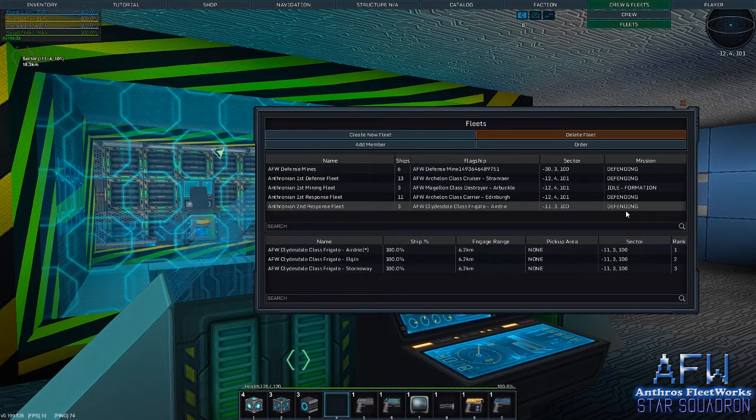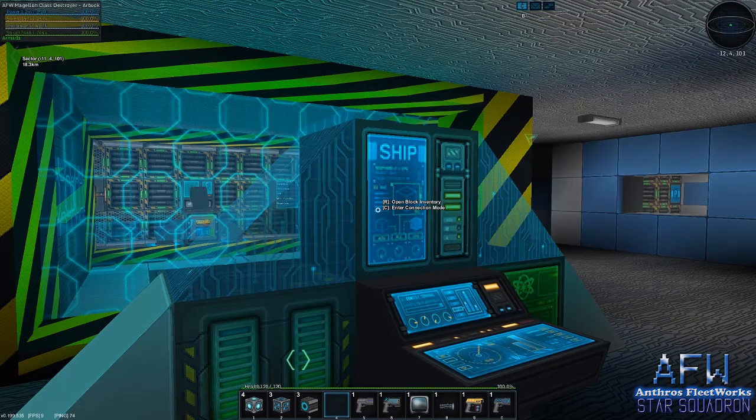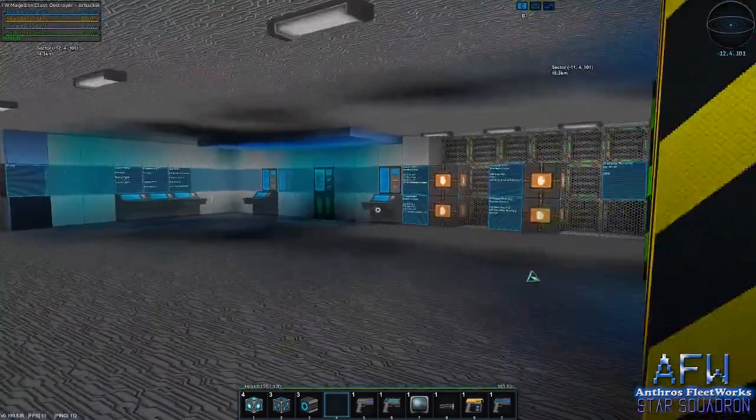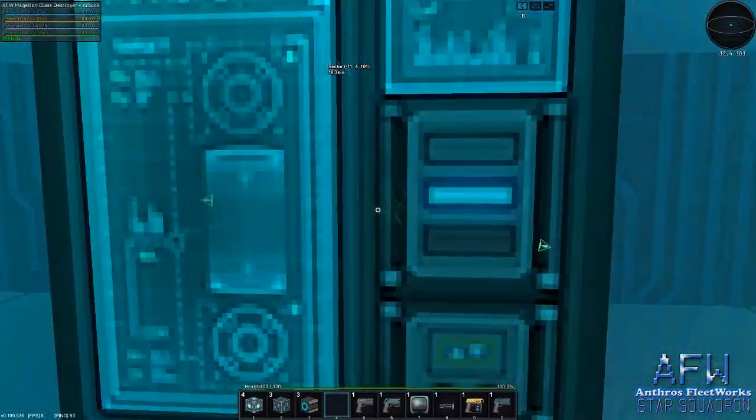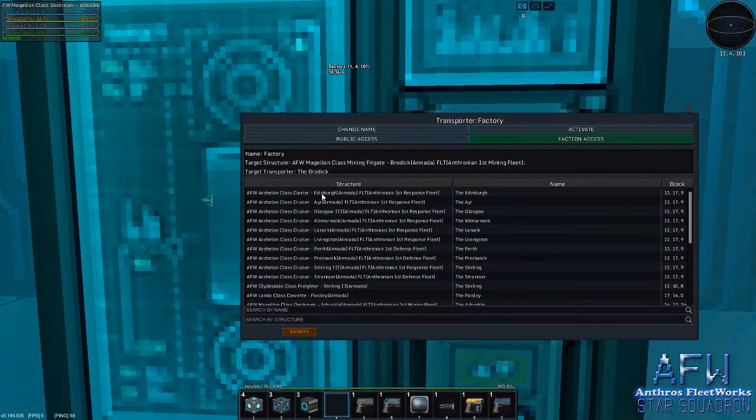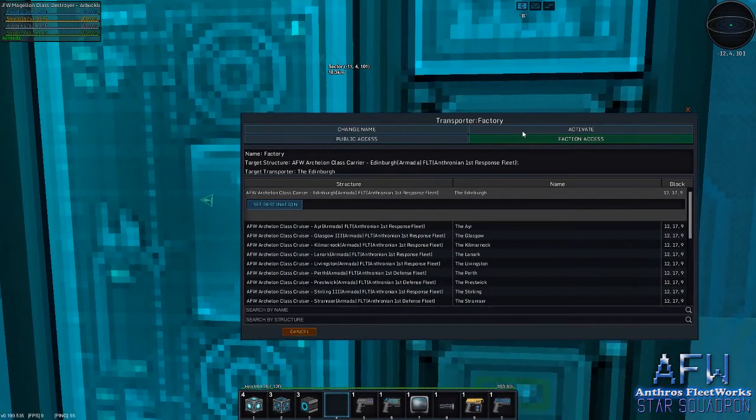Oh, my defense mines are being wrecked. I wonder if I should head out to the Edinburgh. Can I get there from here? I think it might be too far away to transport. No, I can still do it. I don't particularly want to bring shields down, but needs must.